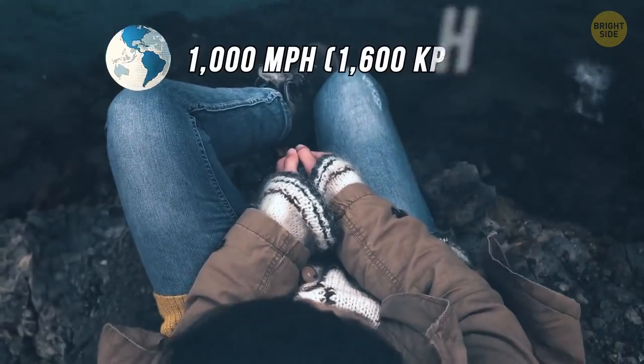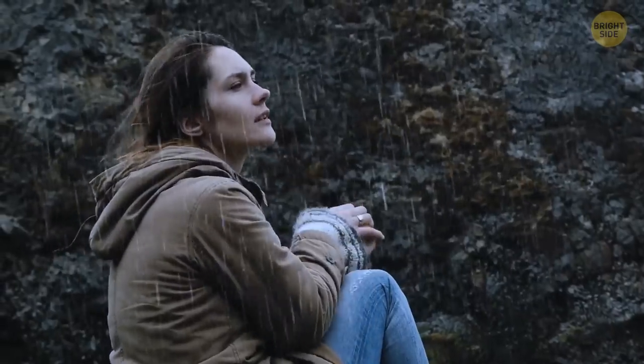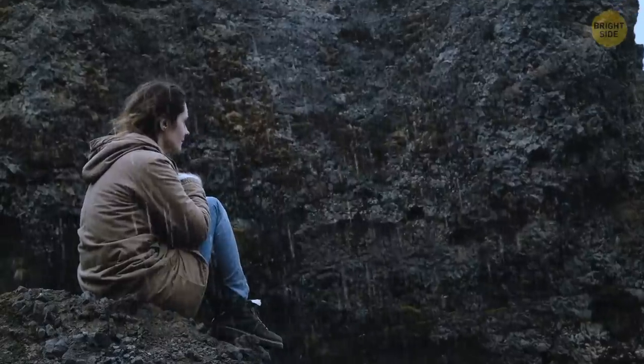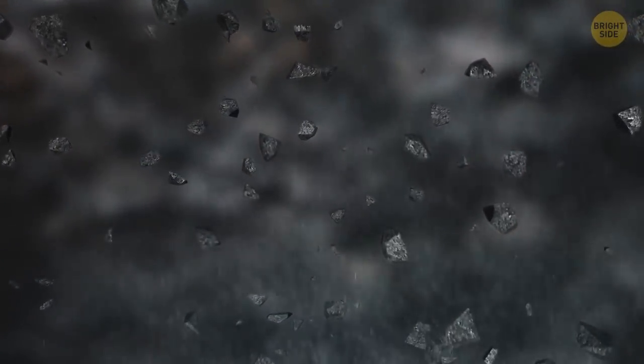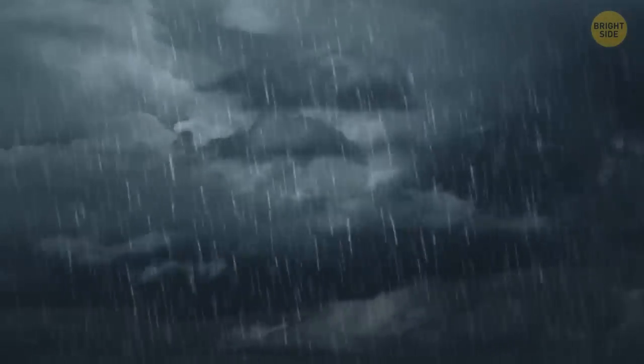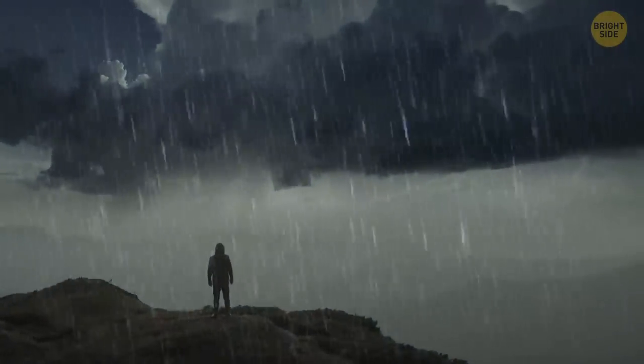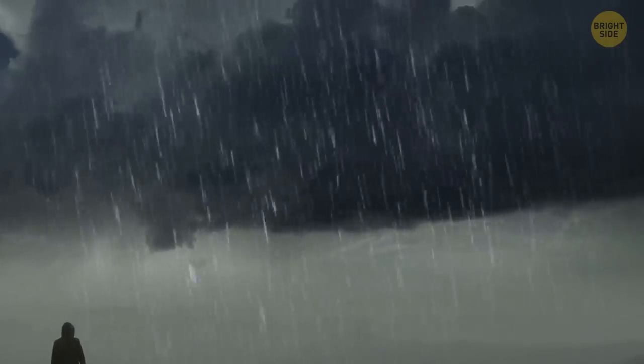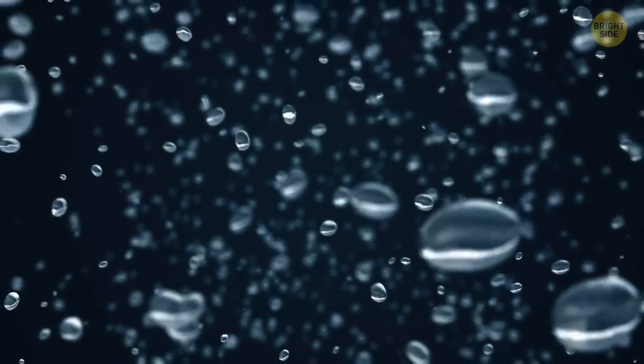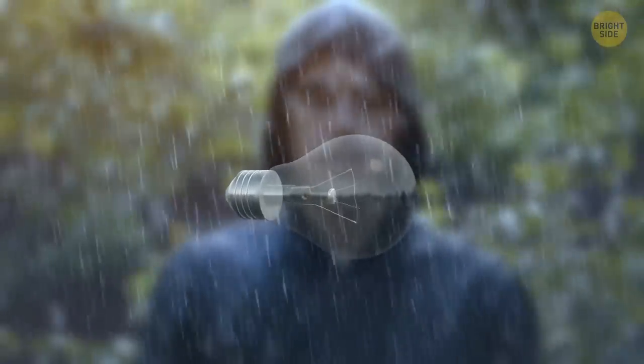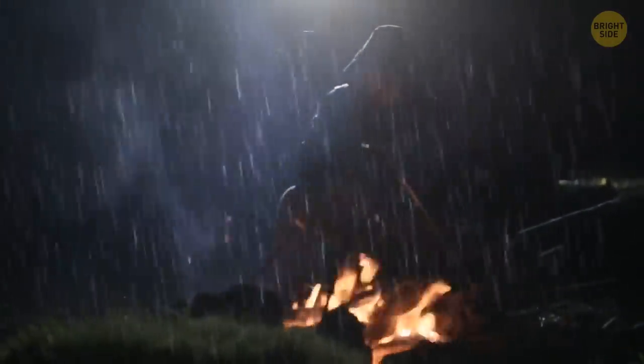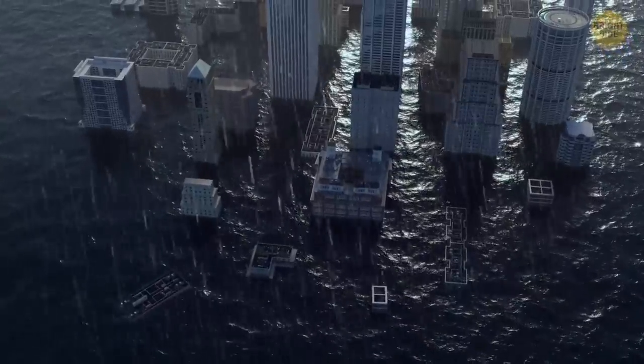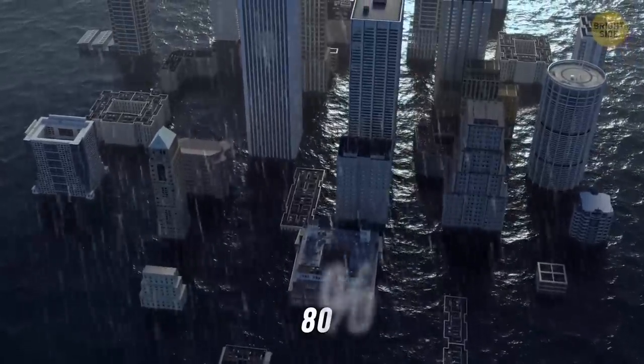The Earth is now spinning at 1,000 miles per hour. And as you're sitting with the rest of the survivors, you feel yourself levitating slightly. You'll see tiny pebbles and rocks floating inches from the ground. The clouds above you are passing like shooting stars. The air is thick with moisture, since water is rising to the top, forming thick clouds ready to pour. But since gravity is weaker, some of the rain is suspended in the air. Many small objects will be floating around as if you were in space. The days and nights won't be longer than a few hours. At this point, the whole world will be flooded, and the crust will be 80% gone.